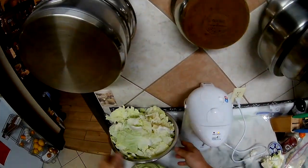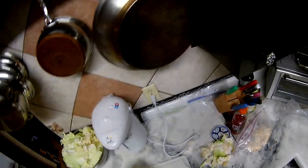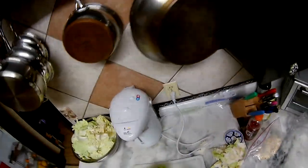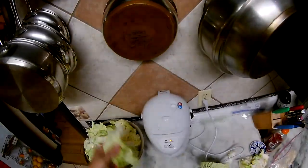And oh yeah, you need some type of mixer to finally grind this down to a fine paste. Let's call it a paste, yeah.